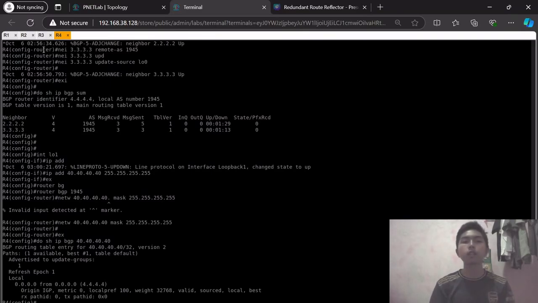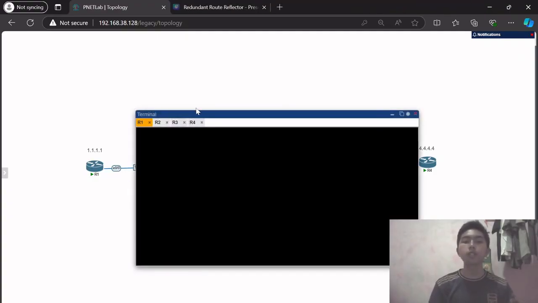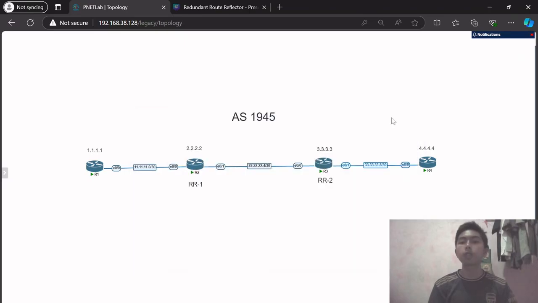R4 still receives information about its own network from R3, because split horizon doesn't operate here, so R3 will also re-advertise the updates to R4, even though R4 is the origin of the updates.